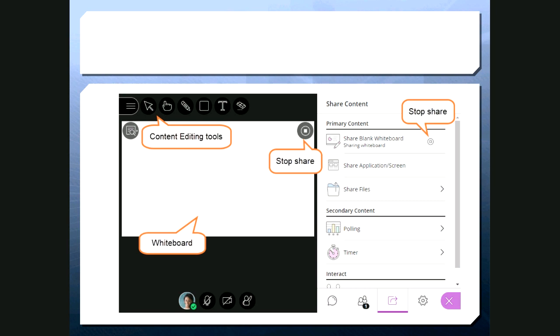So if it's something outside of that, let's say a video file or an audio file, you can do it through different avenues. Basically two. One would be to share your screen, if it's a video that you have on a DVD or flash drive, then you would probably need to share your screen, and students can watch it from there.